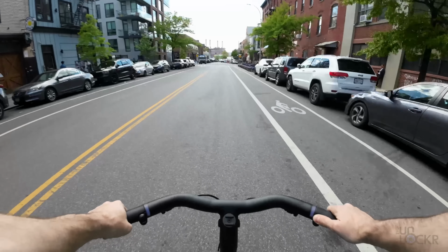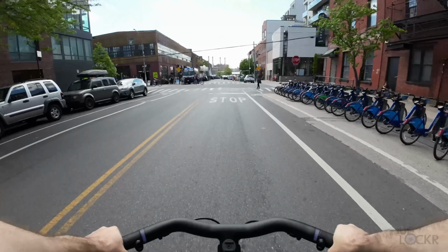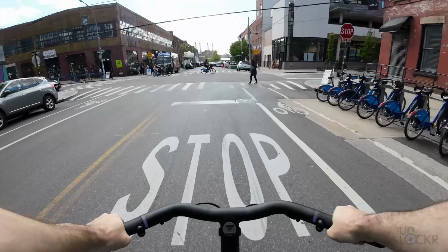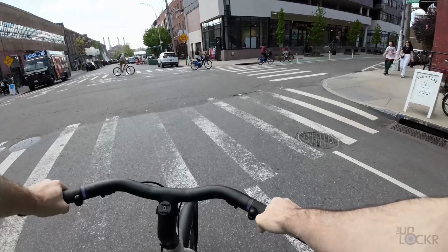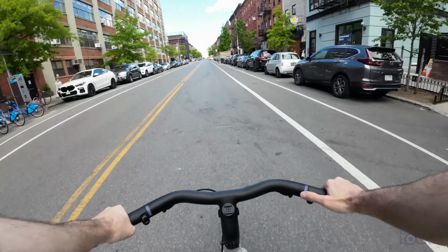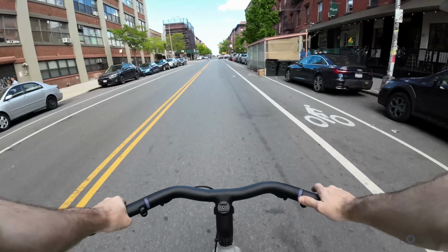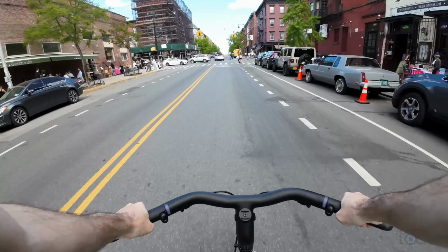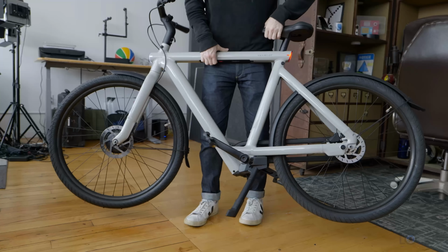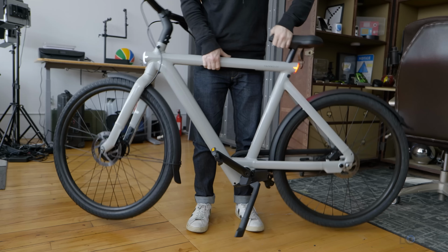Now, something that's worth noting that's different between the S5 and A5 versus the S3 and X3 is the new torque sensor used for the gears, which makes the changing of gears a lot less jarring, as it can now understand how hard you're pushing and use that as a factor to change gear or not. A good example of this is if you're pedaling hard, it now knows that you probably need a new gear change, but it'll wait until you back off to avoid changing gears in the middle of that hard push. Now, sort of famously, this bike also has a pretty aggressive anti-theft situation going on.